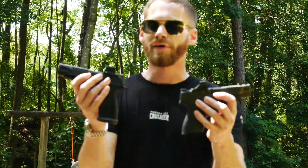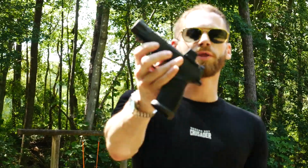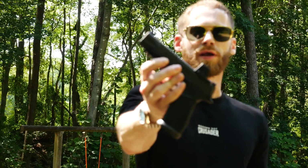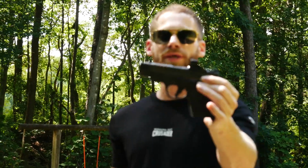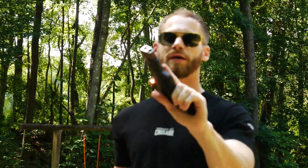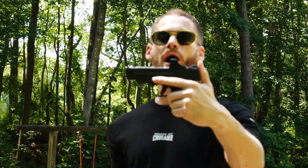So the two guns I have out here are the Sig P365 FUSE, and the Smith & Wesson Shield Plus carry comp. This is a comped, vented Smith & Wesson Shield with a 4-inch barrel, and I just threw the Wesson optic on it.